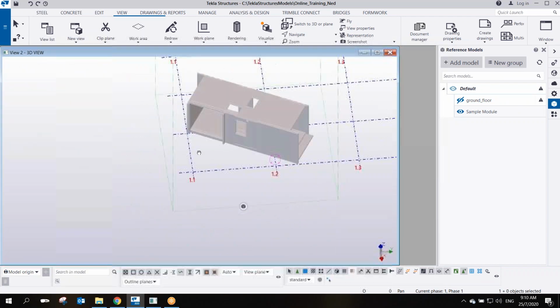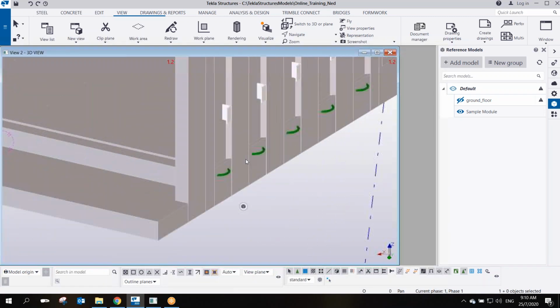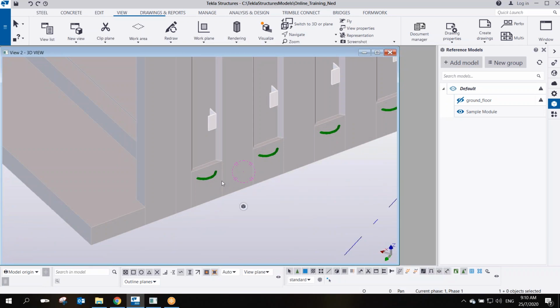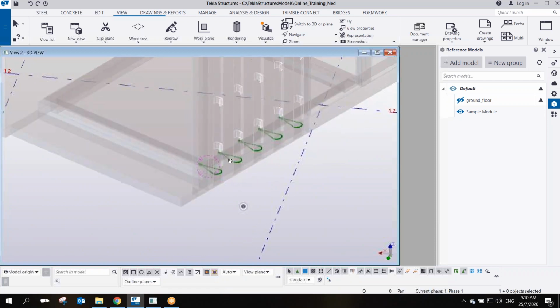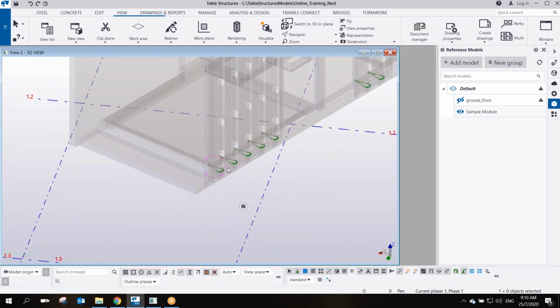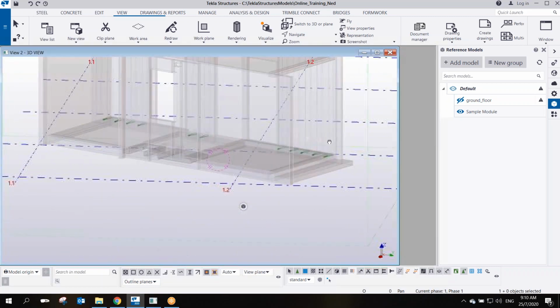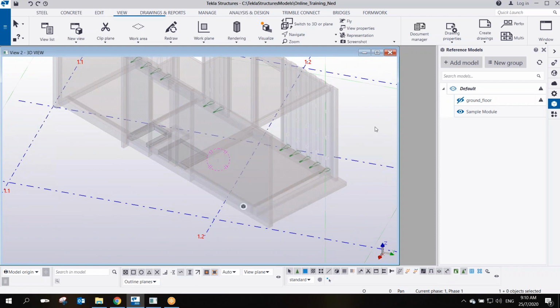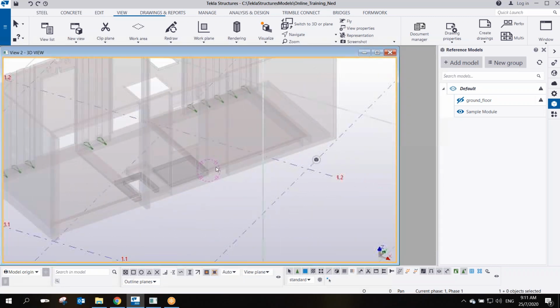You may see that it may take time, but at least for me as a detailer, as a user, I will get to know the in and out of this structure, or this module. So if somebody asks me, can you put some reinforcement on this part, I know where to go, because I modeled that one. Okay, I hope you got what I mean.